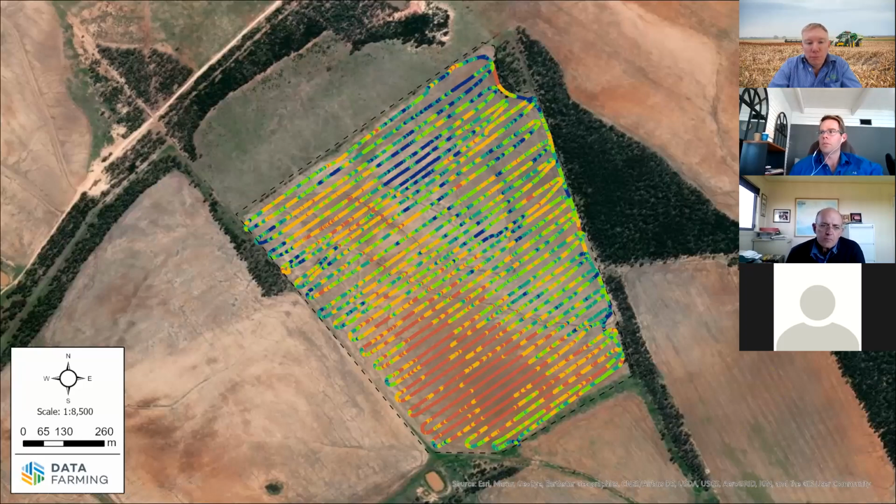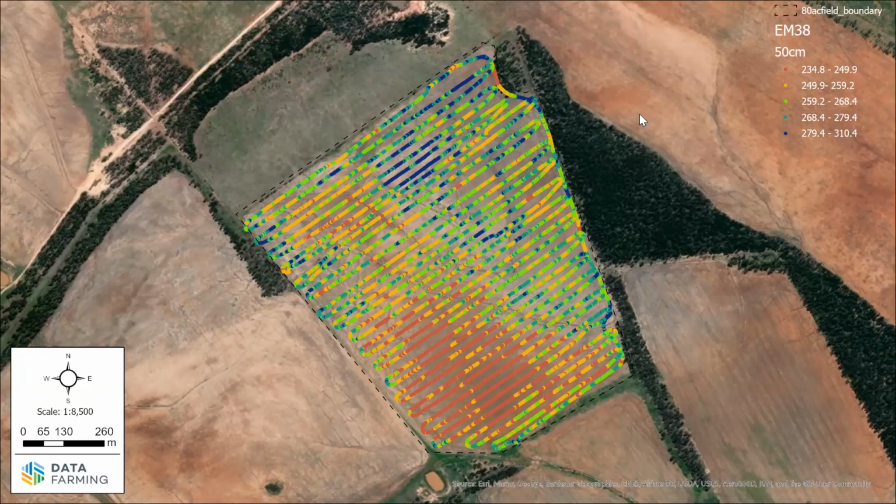I'll just jump to that now, mate. That was the map, and that was up in the northeast corner. It was very sodic soil. This is Brigalow Belah country, more Brigalow than Belah in this paddock. Sodicity is an issue there, with surface crusting, and it's never really grown a lot of dry matter, with poor yields, and it's been quite problematic. I knew that I needed to put gypsum on this country because it's a heavy clay. Even the paddock to the north of it was only ever lighter country.